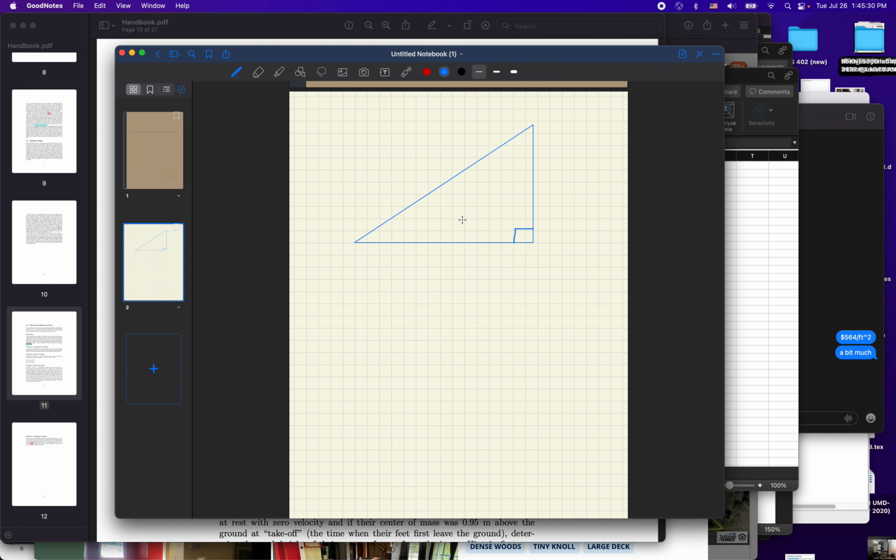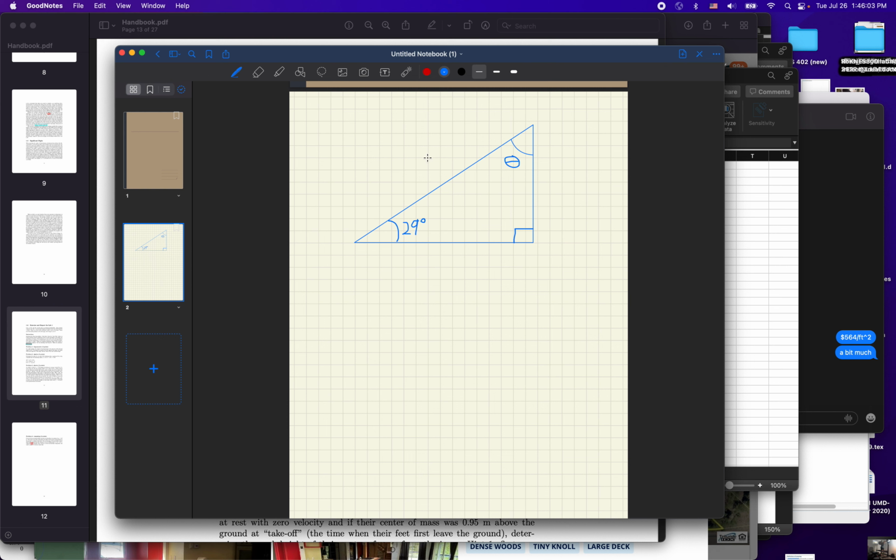And then we're also told that one of these other two internal angles, doesn't matter which one, so I'll just pick this one down here, has a value of 29 degrees. So I'll label that on there, 29. And then we've got this third angle up here, which we don't know. So I'm just going to give it a symbol here, theta, indicating that we know this is an angle, we know it exists, but we don't know the value of it, so we'll just give it a symbol rather than a number.